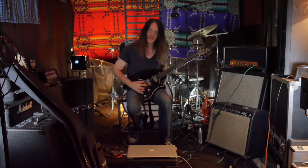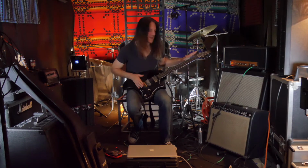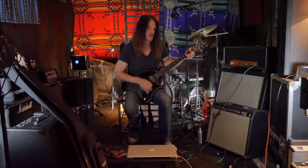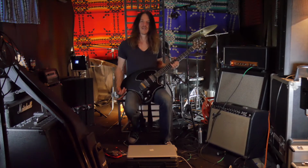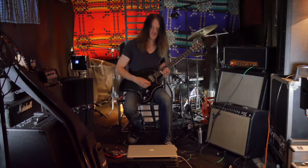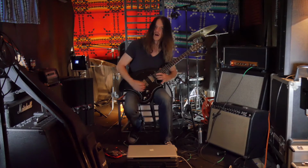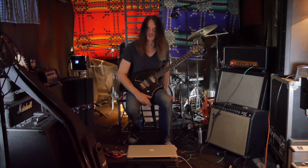I wasn't sure if I was going to like the nylon saddles, and if you don't get these right, they sound muffled and dead. But if you get everything just right, they suddenly come alive and get really sparkly. Very, very nice acoustic tone, really chimey. I love up here. It gets this beautiful natural reverb, real resonant. I don't know if the mic will pick that up, but it's really cool. You can make some interesting things happen with this guitar.